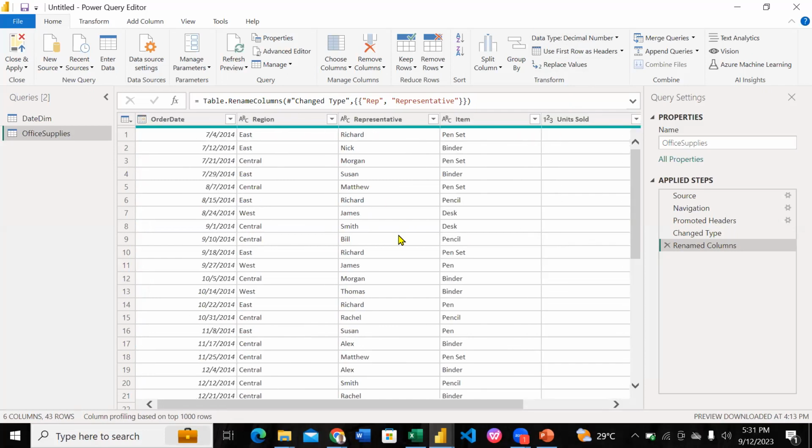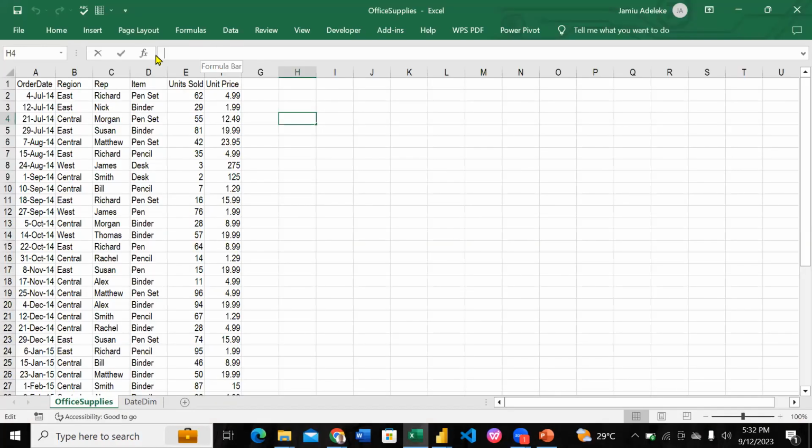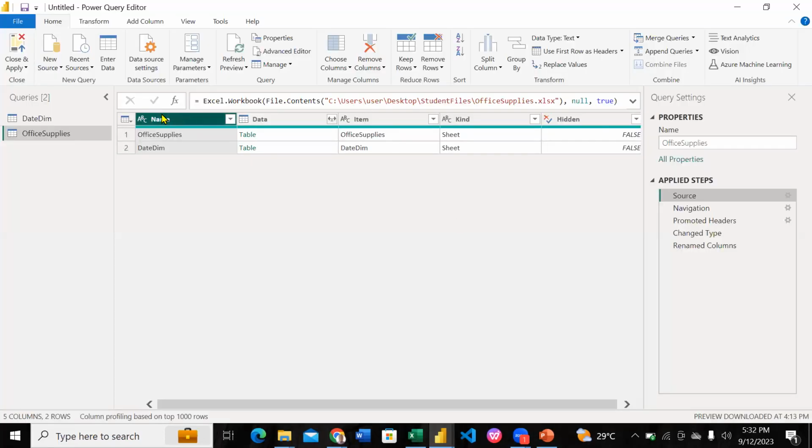Also, if you are working alongside with me, you are going to notice that if you click on this source and you look at this section, they call this place a formula bar, just like you have in Excel. Let me open an Excel file here. Just like we have something like this in Excel, you can see it's almost the same thing. This is function X. So in Power Query Editor too, we also have something like that. You can see this and this. So this is the formula bar here for Power Query Editor.